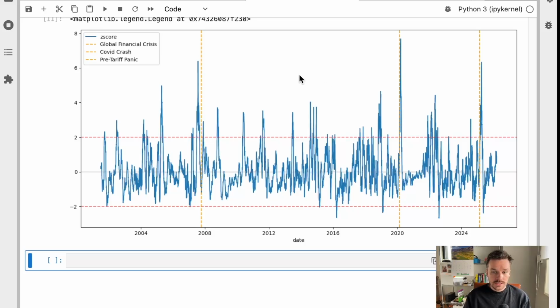So in 2008, actually, it was a much better indicator because it let you know before things happened. And in 2020 and 2025, you could think, okay, things moved a little bit too quickly for this to be a great indicator of whether the market was going to crash or not. But you can still see that it's a nice confirmation, this spike, that things are at least in troubling times, and maybe that's a risk-off situation. So that's the z-score.